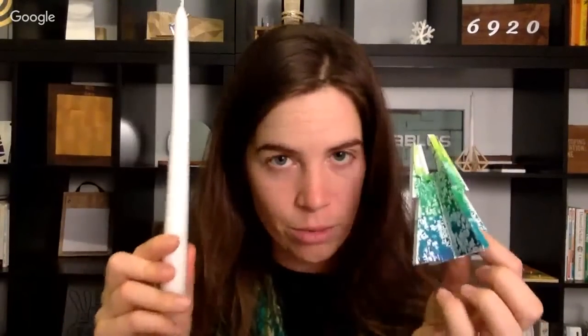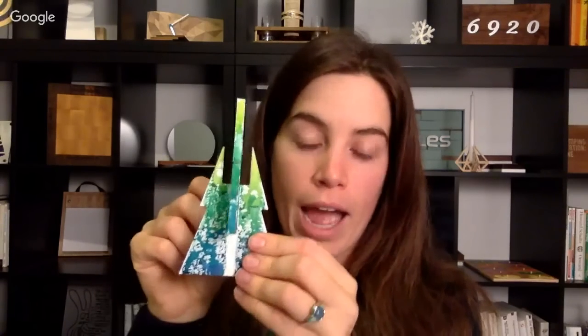Even though this is a candlestick, we're going to get to this next. Let me just show you why these interlocking pieces are so important. You can see how these notches in both parts of these shapes have to go together. And in order for them to slide in correctly, we have to make sure the notch width is the same as the material thickness so that you get that really snug fit. If these pieces were too loose, this wouldn't hold together as well. And if they were too tight, I would never be able to get past the part where I have to slide the material over each other.